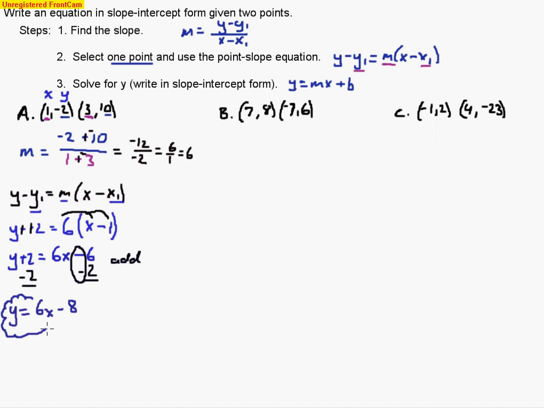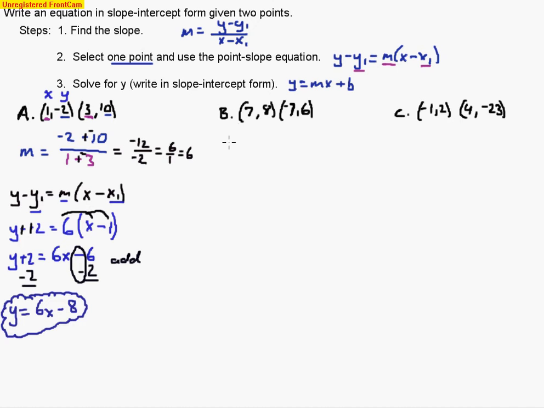And what it allows us to do is to graph it fairly easily. Remember, we've got our y-intercept and our slope, so we can graph that line quickly. It gives us a rule for this line given 2 points. So we were given 2 points. Now we've got a rule that makes it so that if we input an x value, we can find y values. Well, let's take a look at the next one here.